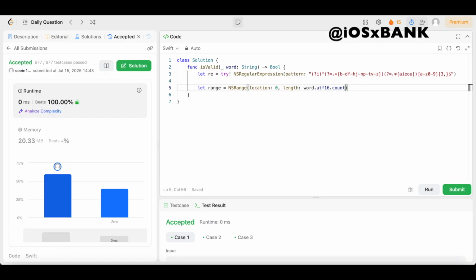Boom. Now we need to check if there's at least one match in the word and return true if the word satisfies all conditions of the regex. This is the regex, the word I didn't know how to say earlier. Regex. Boom.